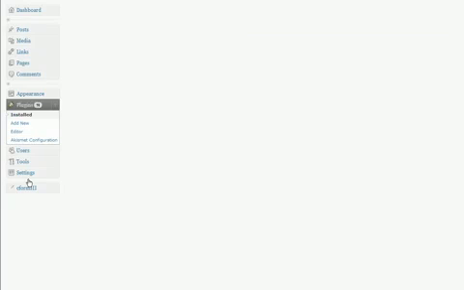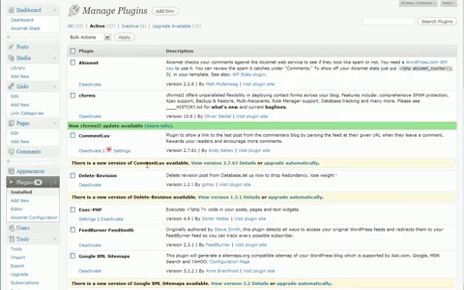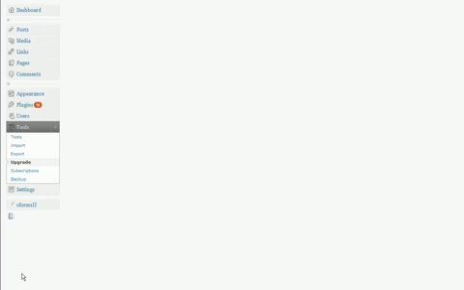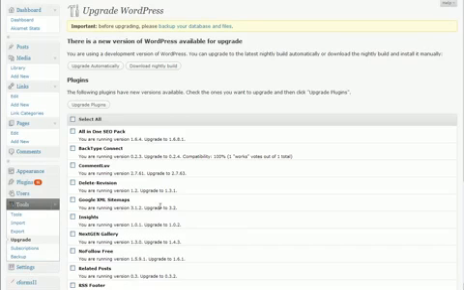We still have the list of plugins that we're accustomed to that give us all the information about the new version, the details, and we can upgrade them in that location as well. But under Tools, Upgrade, we now have a handy list of all of the updates, and they can all be done at one time.